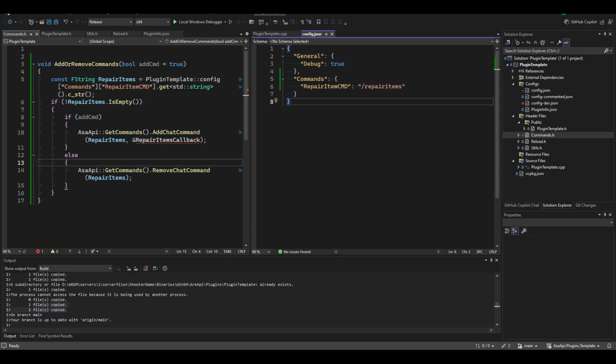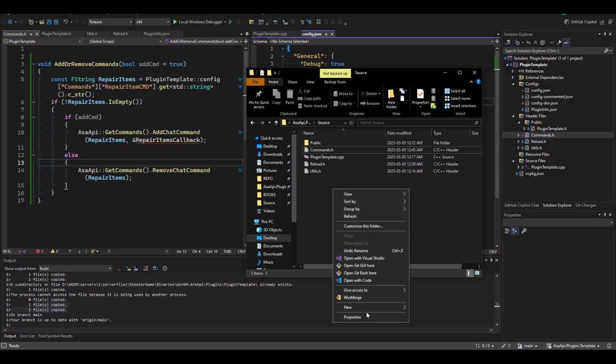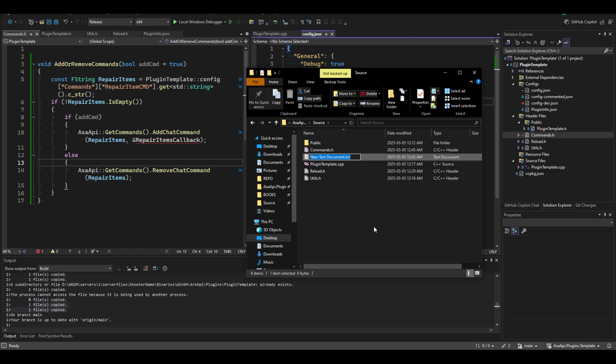Where's our source? And here's our source text document repair items.h. I would love to keep it separate.